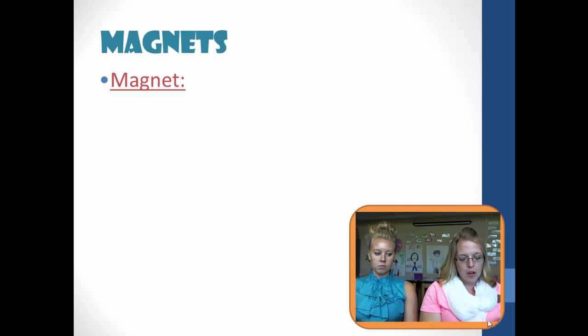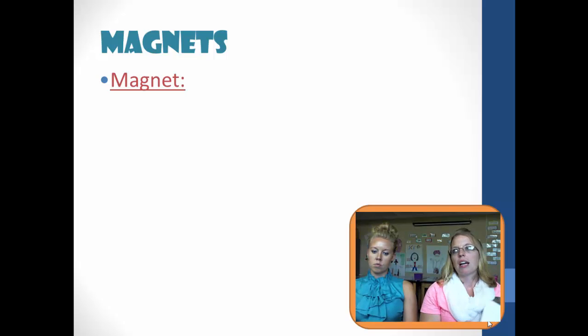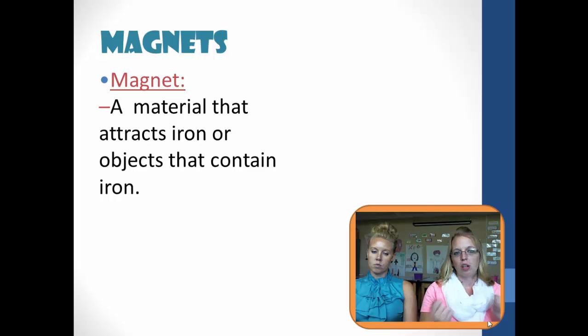Okay, so your first definition. When you write your notes, you're going to want to write exactly what we have on the computer or your tablet, whatever. And you're going to want to put little dots for bullets, or maybe you can number them, put little stars. And now you're going to want to put the word. So the first word is magnet. Since this is a vocabulary word, your brain needs it to stand out. You're going to want to highlight it, underline it, maybe switch colors of pens.